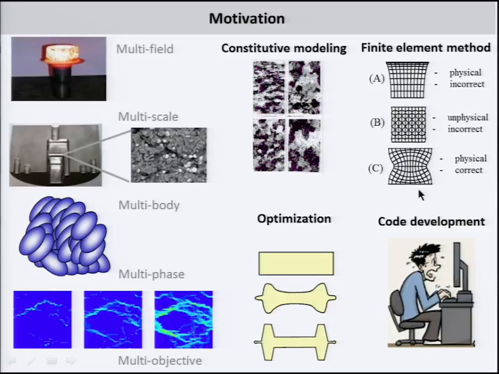The finite element method, at least for solving nonlinear problems, is still in a state of infancy. This is a very simple example you can see here. Pressing down a square, and if the nonlinearity is taken into account, 3 different types of elements would give 3 different solutions. This one is correct because this problem also has an analytical solution, so we know that this is correct.